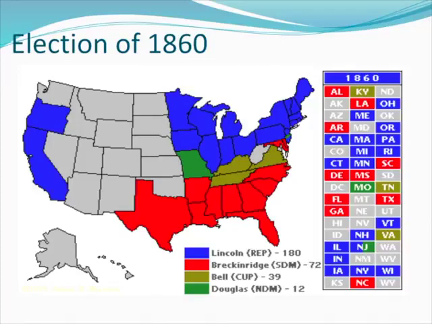The country was falling apart, and then later four other states would leave the Union: Virginia, Tennessee, Arkansas, and North Carolina, and that would bring the total number of southern states to 11. We had a civil war which lasted 4 years, took the lives of at least 625,000 Americans, but at the end, of course, the Union won and the South lost.